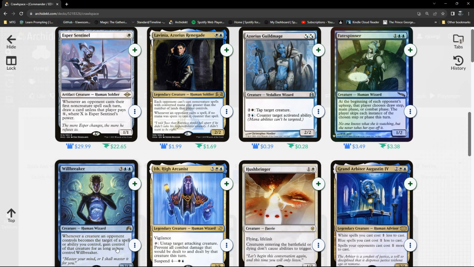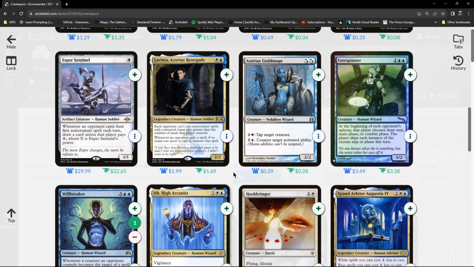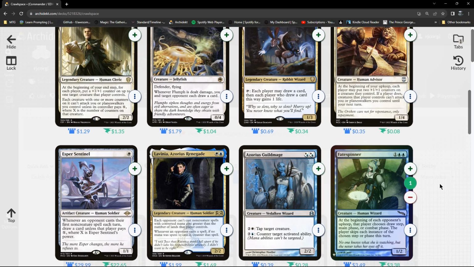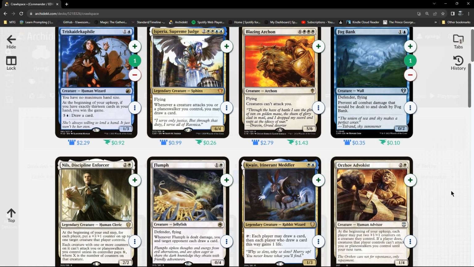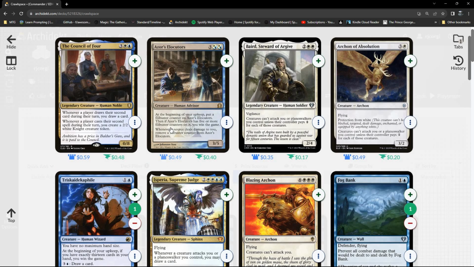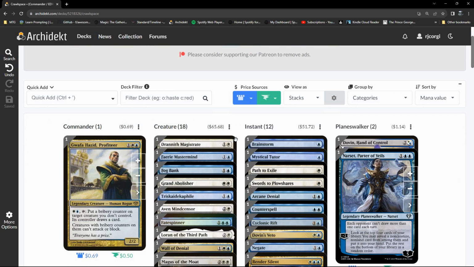Reprojecting control. Will Breaker. Each opponent's upkeep, that player chooses draw step, main phase or combat phase. Ooh, that's nasty. Oh, yeah, no, I did get that one though. Yeah, win condition through filibustering, which is essentially what I'm doing. And Cancel. Oh, one too many.